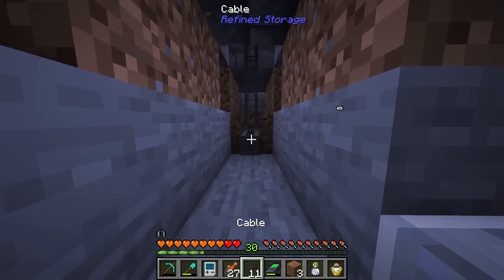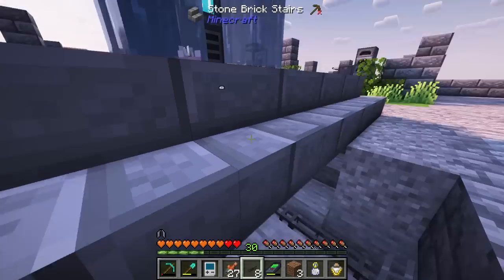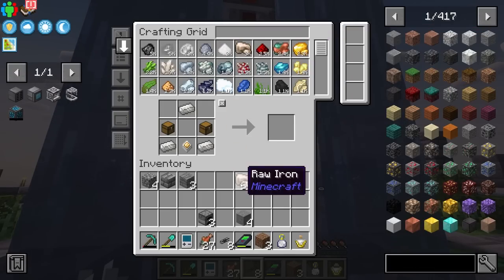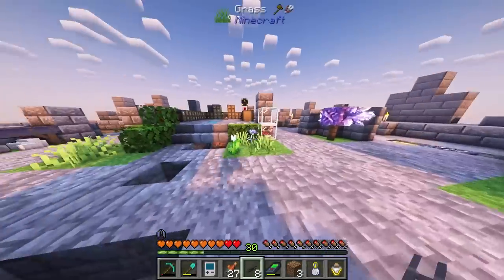Nice. Once this is all hooked up, we should be able to see our storage in there. So inside here, we should now see all of our iron. You can see right there, there's 367. If I pull that out, it should be 367. And let's check over here.